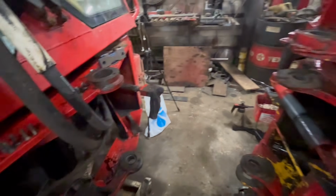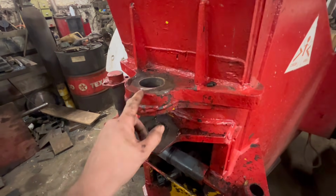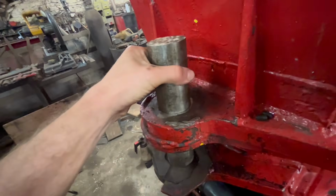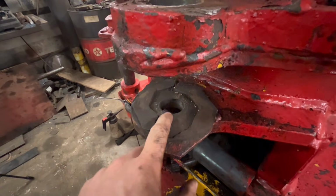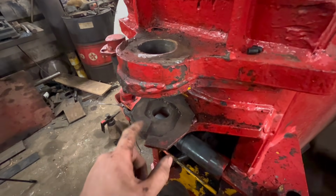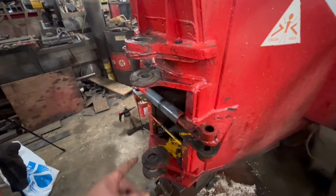So basically, everything needs line barring now. You've seen how bad they are. This one, in the other video, I did say that I might not have to line bar this one, but when you put this new bit of pin in, you can see how slack it is, so I'm going to have to line bar that one as well. But because this bottom hole is smaller than the rest of the holes, it makes it a little bit more complicated. So I've put a plan together of how I'm going to do it.